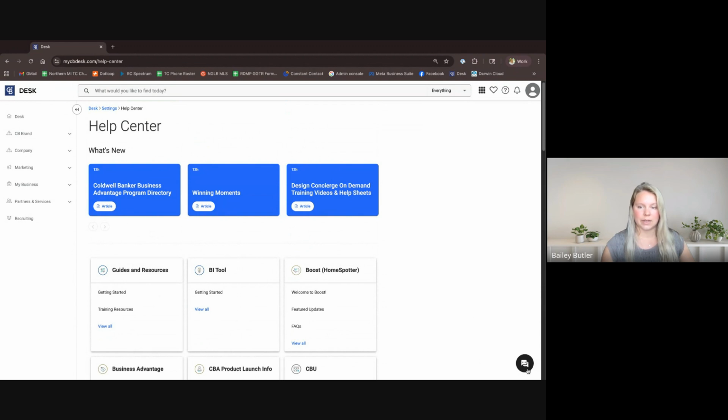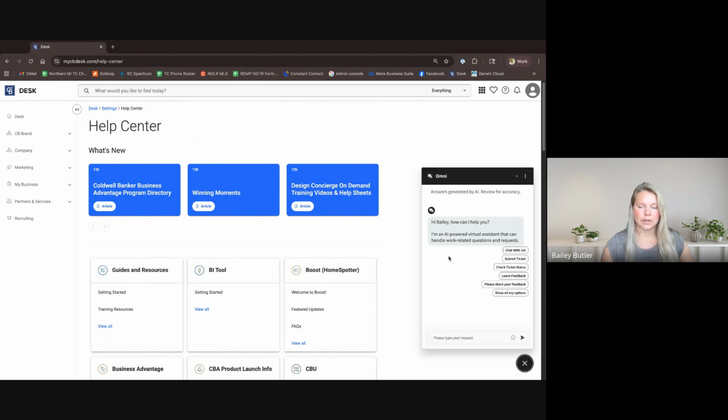Otherwise, you can also click in the bottom right-hand corner, where there are some little chat bubbles. This is going to open up the chat AI option that is built into CBDesk. This is super helpful if you're trying to find quick answers and maybe you don't want to dig around a ton on your own. You can just type what you're looking for or ask a question. It also gives you some basic template options. So if you have something wrong with your account and you want to submit a ticket, you can do that easily. There's a ton of different options for things that you can do right from here.